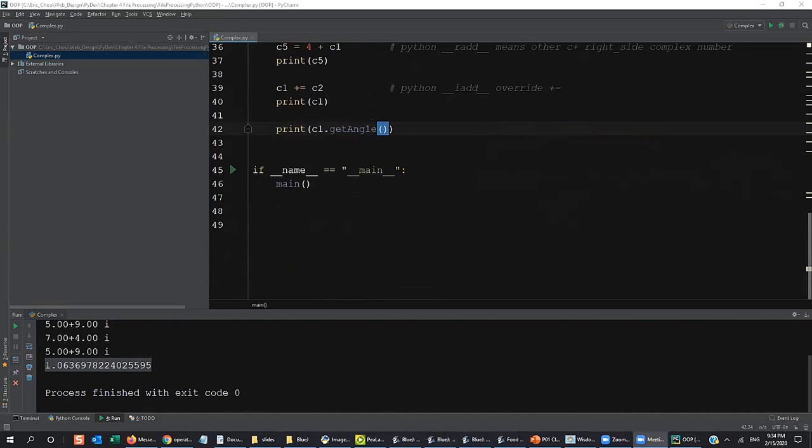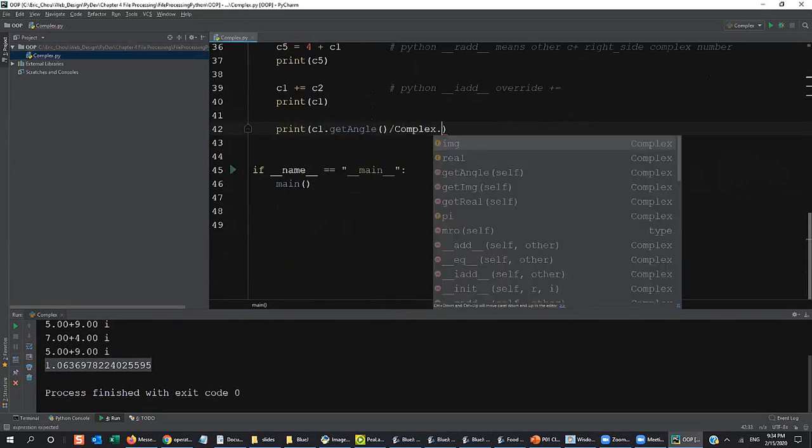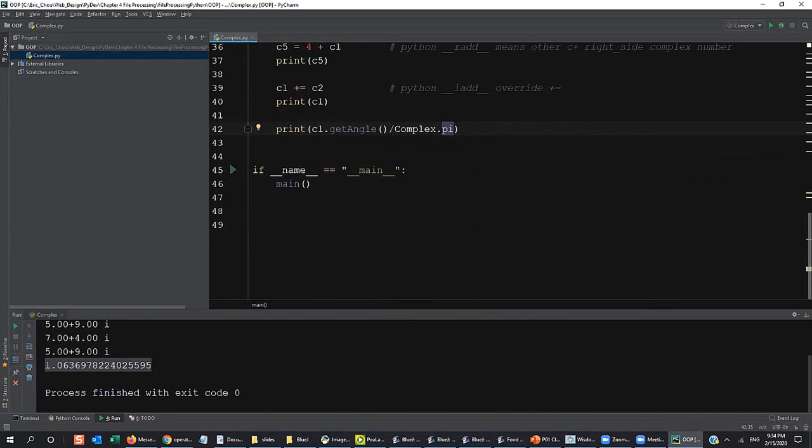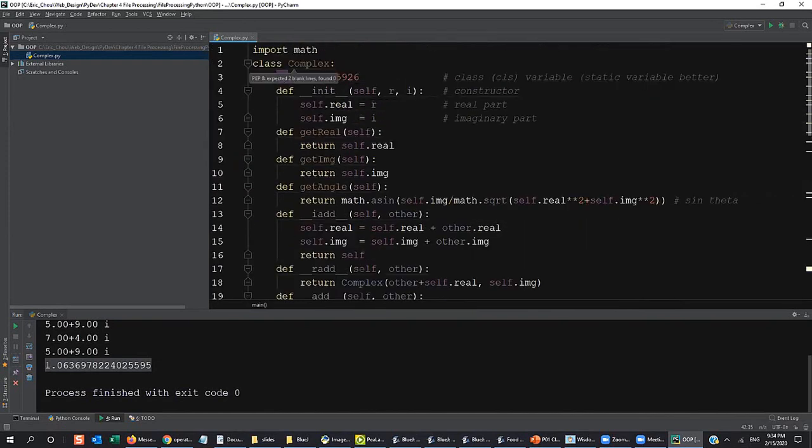So here we should actually divide it by the class pi value. Of course, in your math class there's a pi, but I'm not going to use that one.